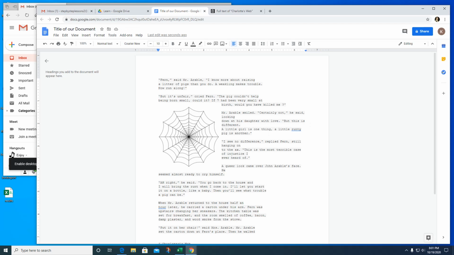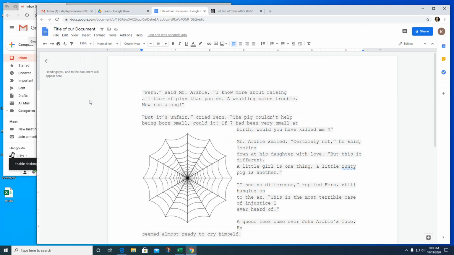So these are all the things you can do in Word. I'm not going to do too much. I just kind of want to show you where everything is here. So now I've got some text in here. This is undo. This is redo, print. This will do a spelling and grammar check. This is paint format. We'll go over that in another video. So we can zoom in or out. Like if we want to see it better, we could zoom in.